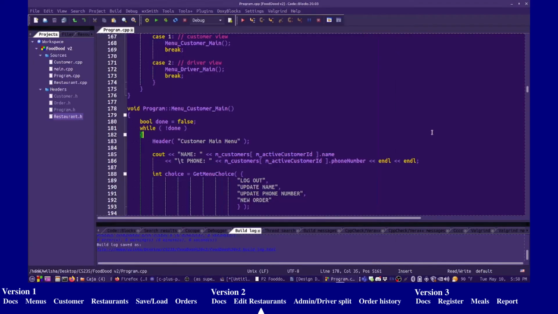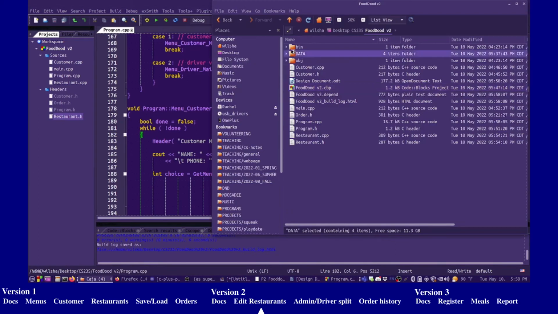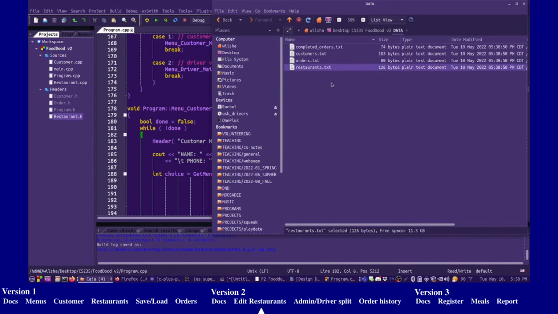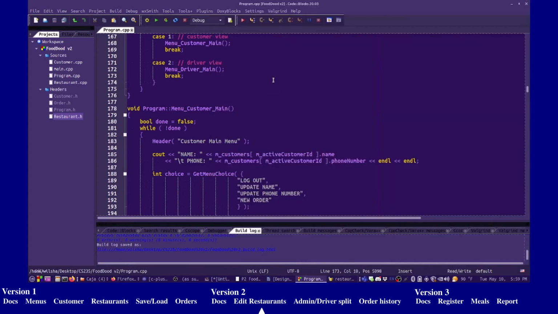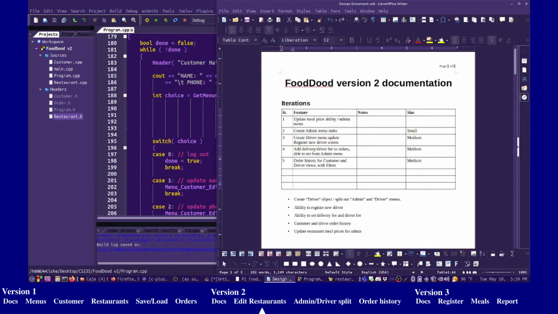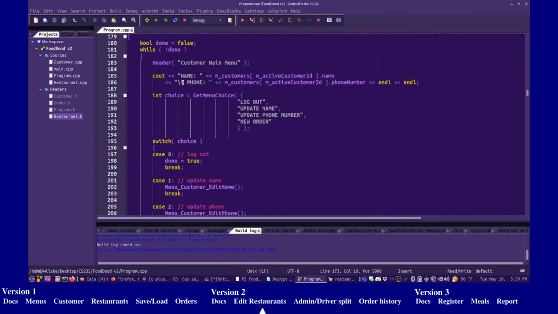So with our data files, we have restaurants, and we are always assuming it's going to be name, meal, item, and price. Name, meal, item, price. That's going to be kind of annoying, especially as we add meal names or, you know, different meals to the restaurant. So this is actually ending up to be kind of larger, this medium, because we have to update parsing. And we'll do this in another way.